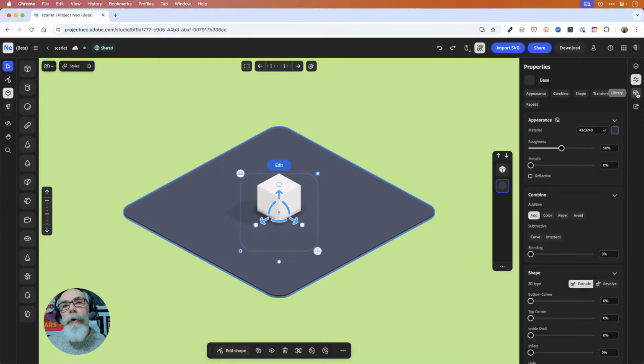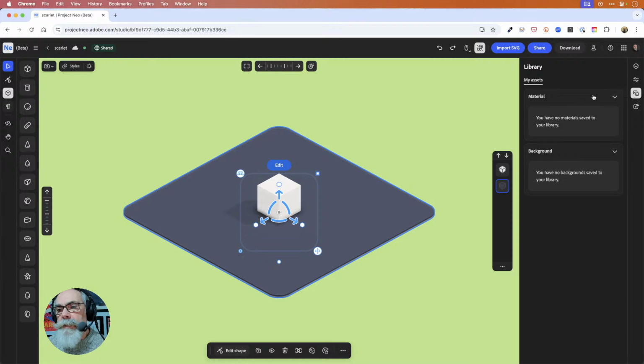We've also got this library. Now, at the moment, this is meant to connect to libraries, but it isn't just now. So I think this is a bit of a tease. I've not got anything to store in here. There's no way for me to add content, and I'm not seeing any of the stuff. And I have a substance collection, so I'm not sure where that's going. At least I've not managed to get that to work yet.